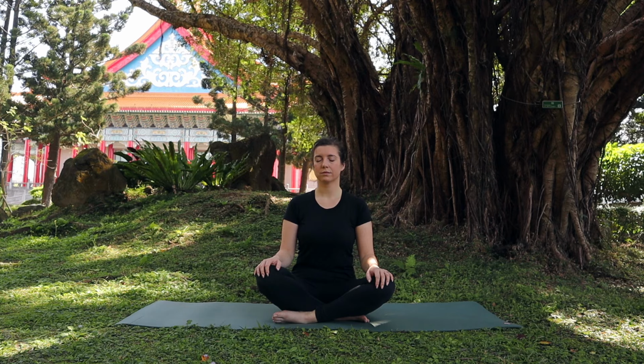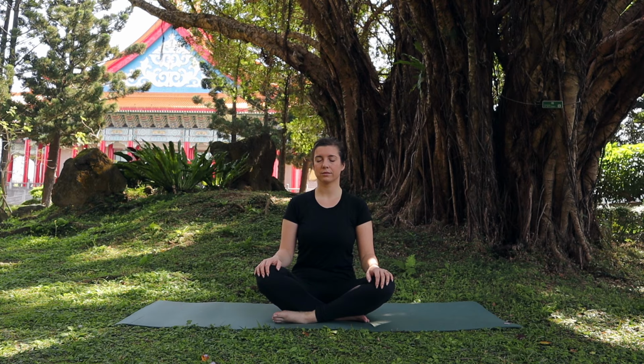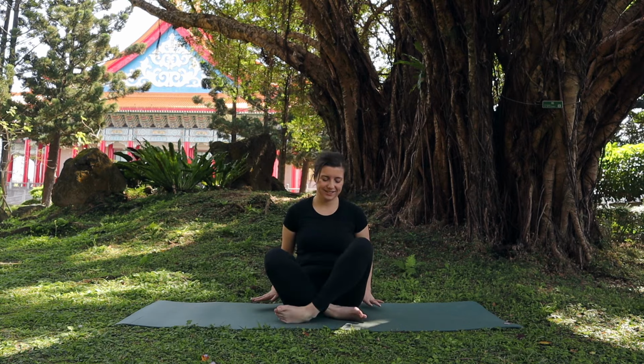Take a breath in and feel the air around you coming into your body. And take a breath out and feel the air that was once in your body now going back out into the world. You might take a moment to stretch your neck just by dropping your left ear over your left shoulder and then slowly dropping the right ear over the right shoulder. Coming back to center now, you can slowly open up the eyes again.